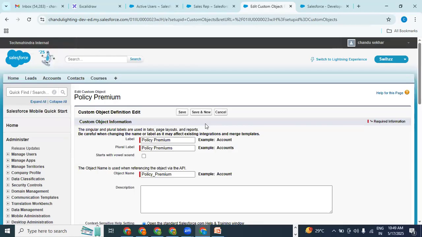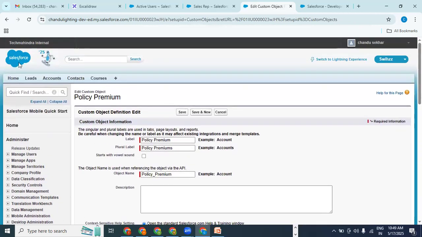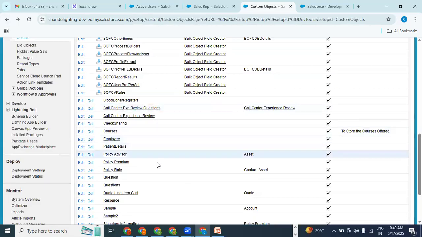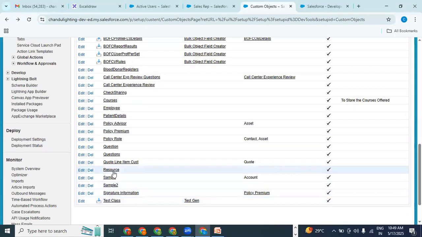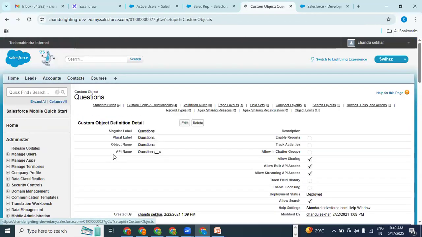Now I will see all the object permissions which I configured. And when I go back again, I want to open something related to questions, also a custom object.